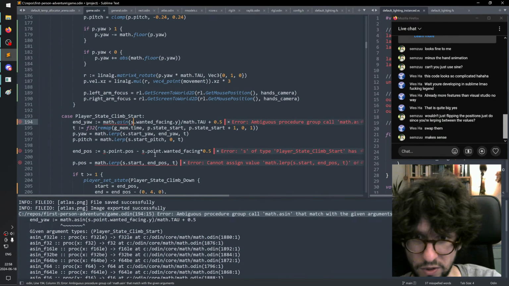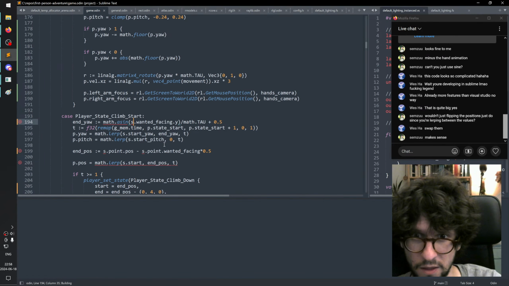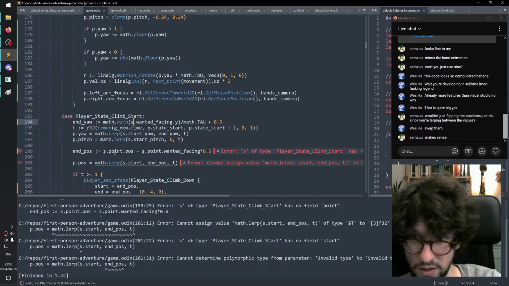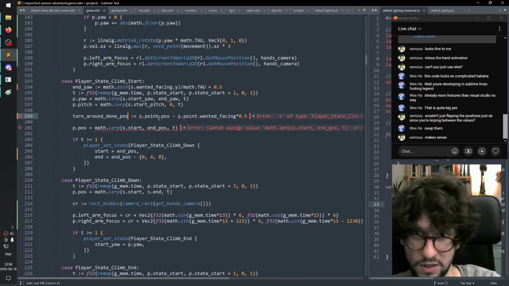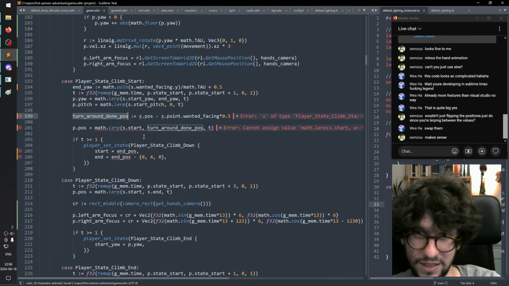So now we just say wanted facing there, and here we just say end pos here is a bit, this is the end, this is the turn around done pos is s.pos. That was a magically nice variable name, wasn't it?